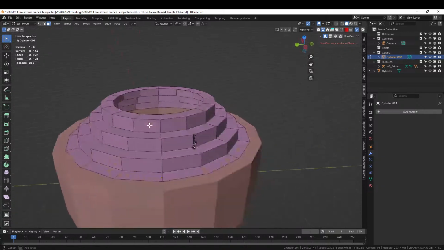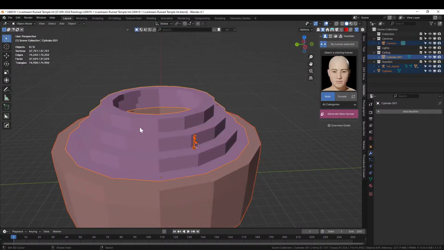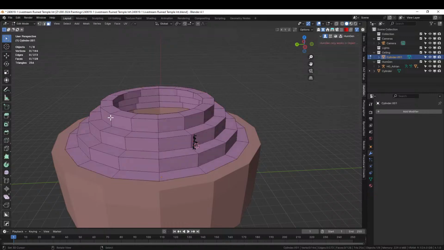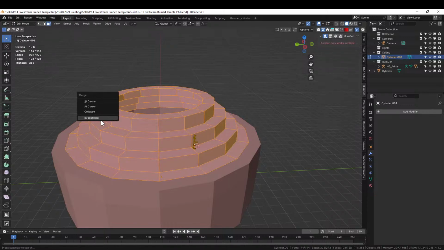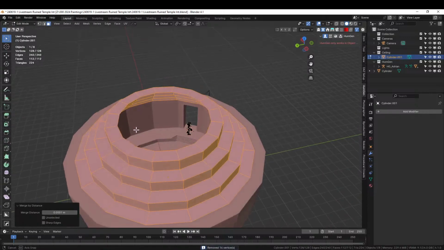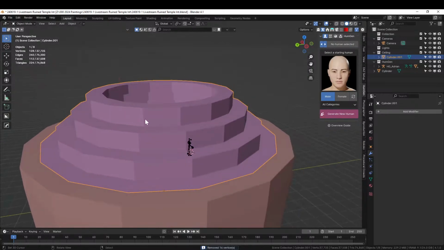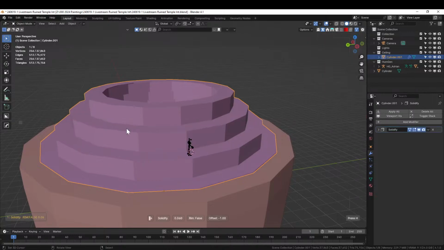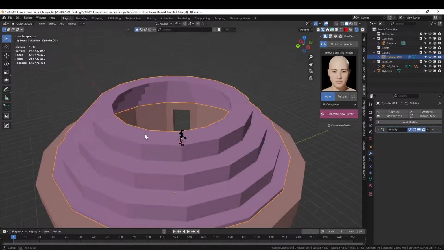Faces. Tab A, merge by distance. Just make sure I didn't have any. I did have a couple. Thought I did that. And then this one, Q, solidify also.